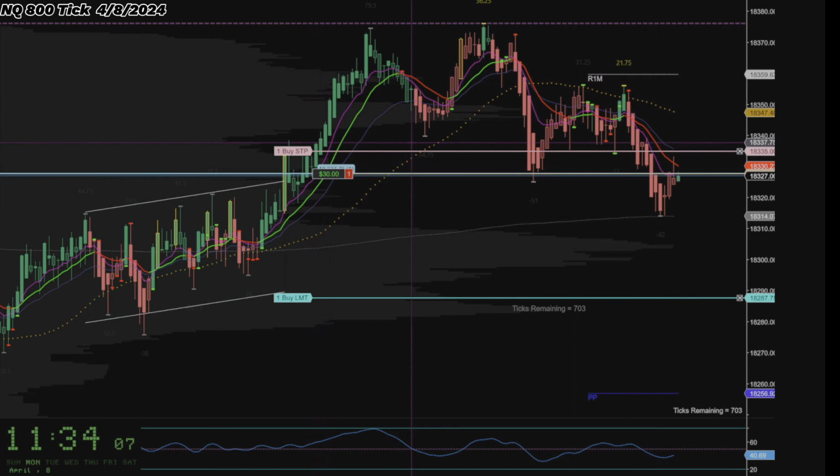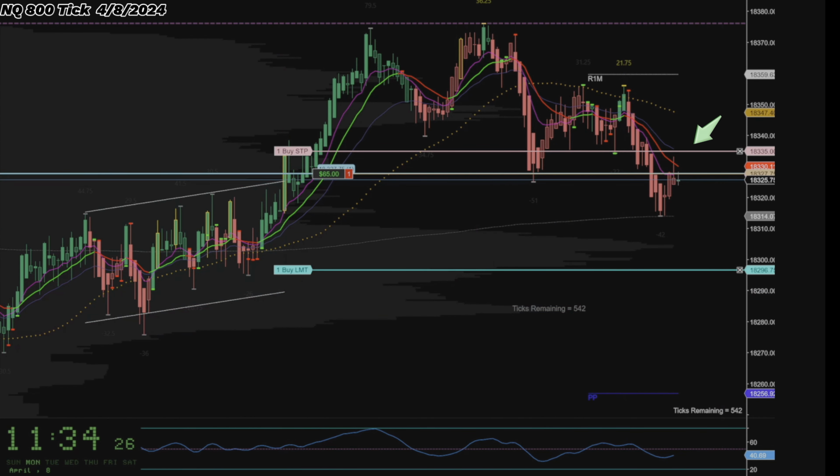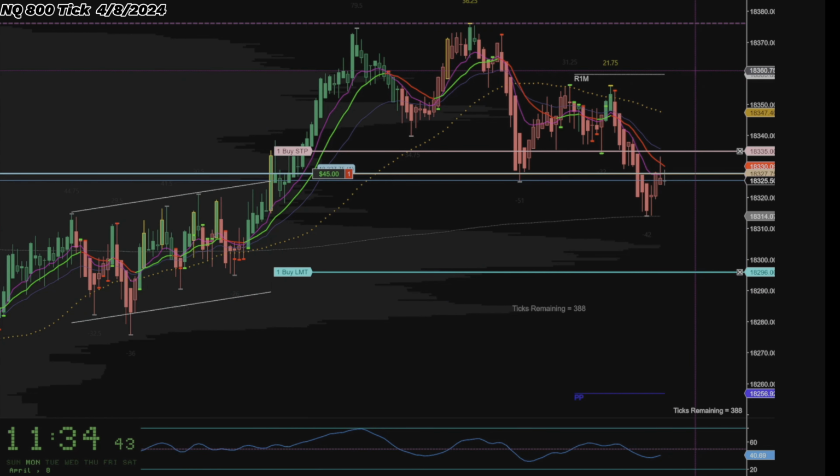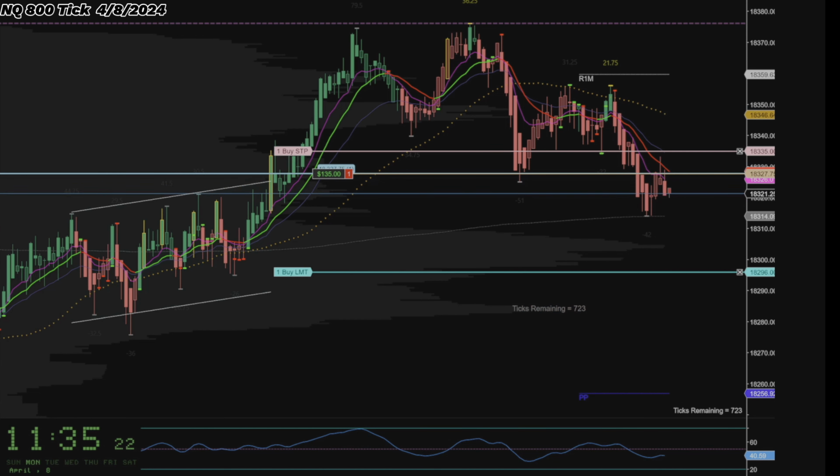Okay, now I am pretty much at the same area that I was before. So I am back in the position, and now I have a bar showing that some sellers showed up at that level, and I have something to cut the trade off, the high of that bar pretty much. Okay, so I really want to see the sellers keeping the price below those moving average levels and below that prior high. Okay, some more sellers are showing up. I really like that bar, a good bar to have if you are a seller.